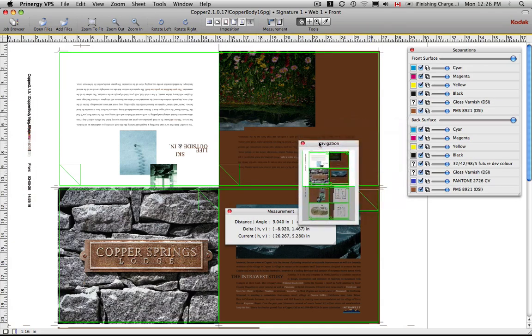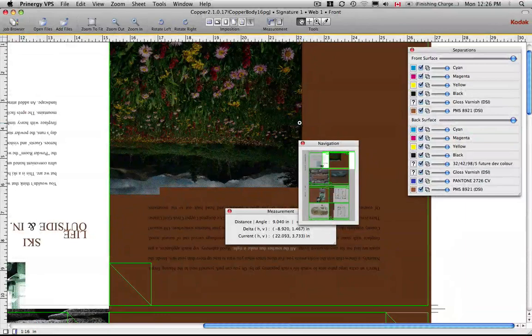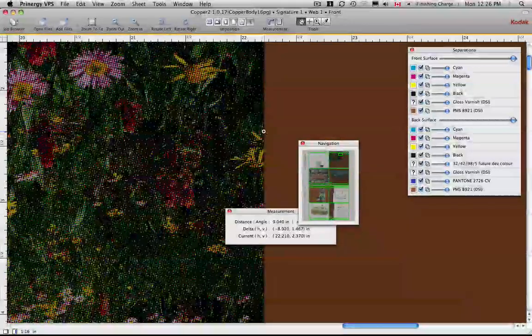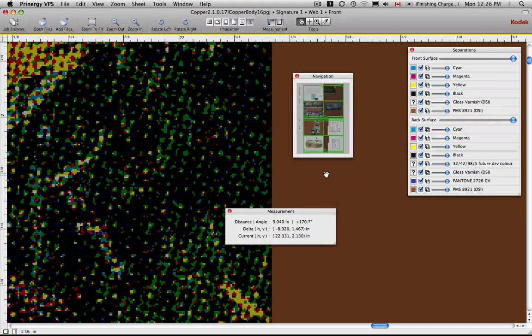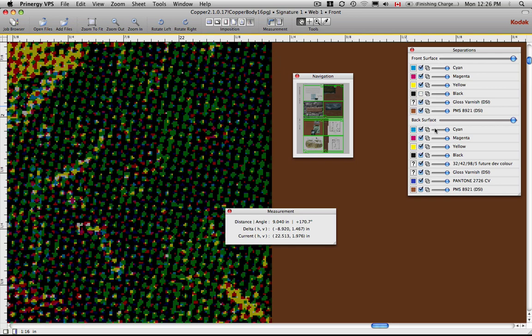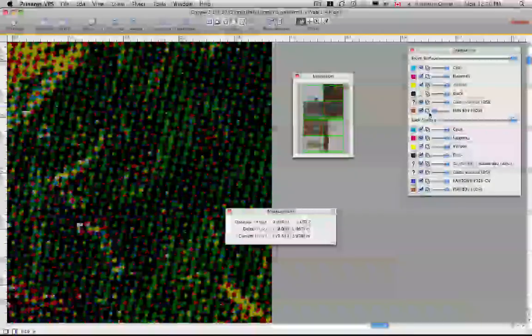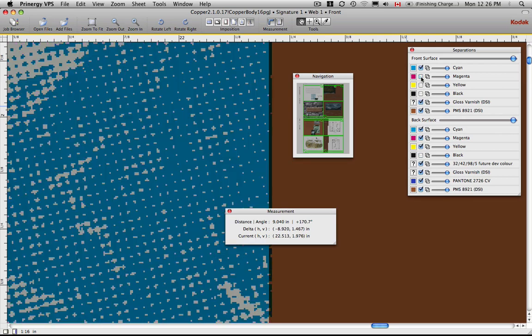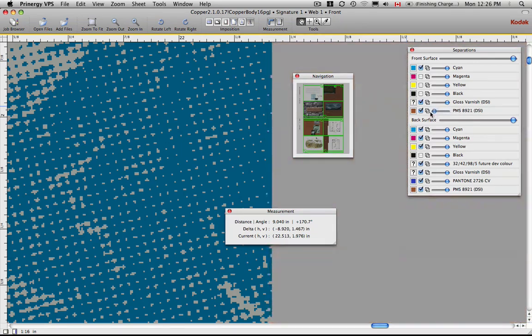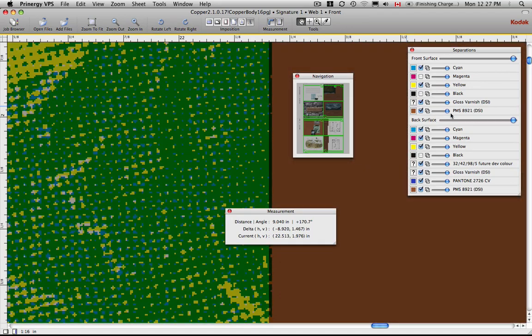So here's a place where we'd expect that the spot color copper is going to bleed into this image, and we'll have a look at it and make sure it does. So with the black, it's awfully hard to tell whether that chokes into this image or not. But if we turn off the black separation, and then if we change this opacity. Let's turn off more black here. You can see that indeed, there's a few pixel overlap where this spot color PMS chokes into that image in order to make sure that there's no gap in there. So that's the quick introduction to VPS.